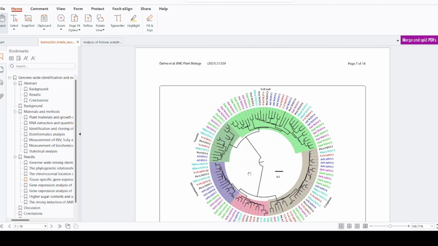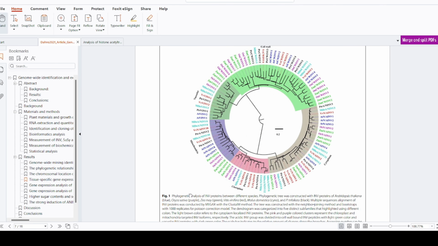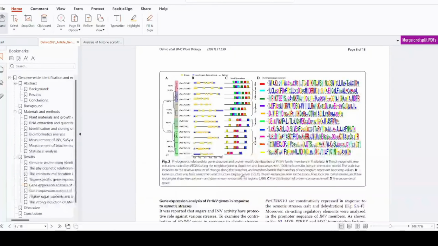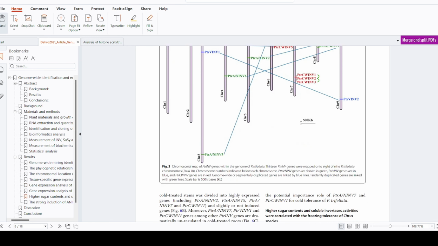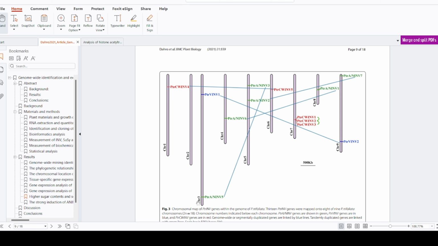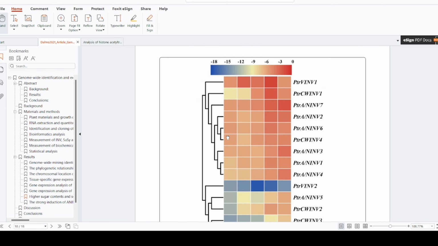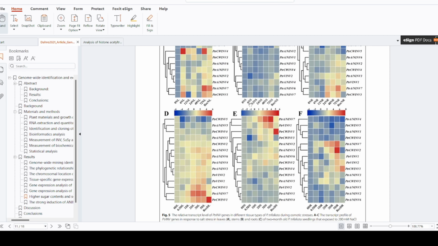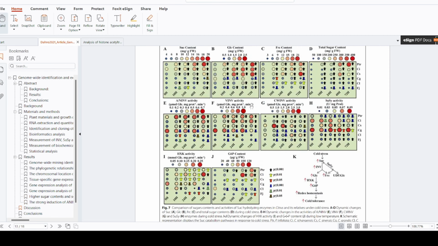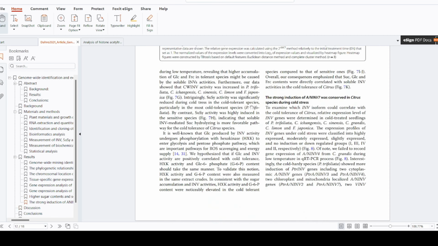And also I will explain how we can do the phylogenetic analysis, and then the phylogenetic relationship, the gene expression, and the motif distribution of the gene family. And also we will explain how we can do the gene distribution on the chromosomes. And I will teach you how we can make heat maps for gene expression data.